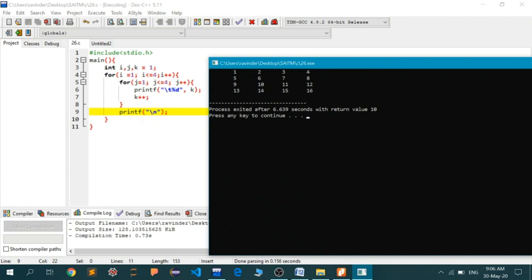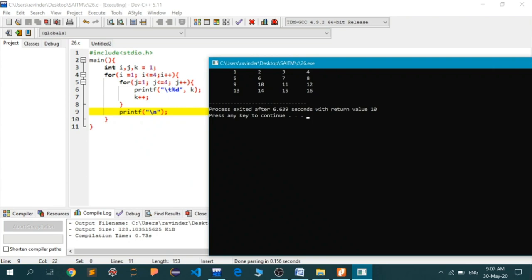Now when we go inside, the first statement that we have encountered is another for loop. Inside the for loop, a variable j is initialized equal to 1, and then the condition will be tested. Now 1 is obviously less than or equal to 4, so the condition is true, so we'll go inside that for loop. So we are inside a for loop and then a nested for loop, and now we are at this statement.